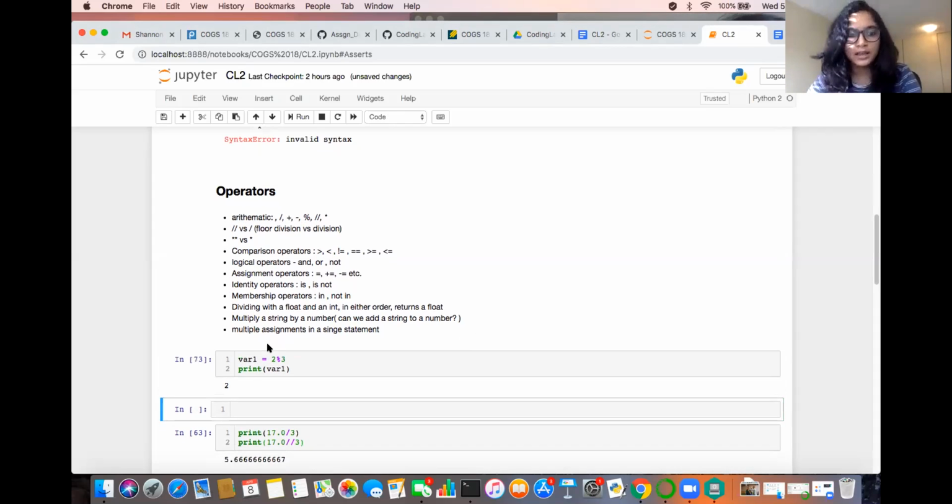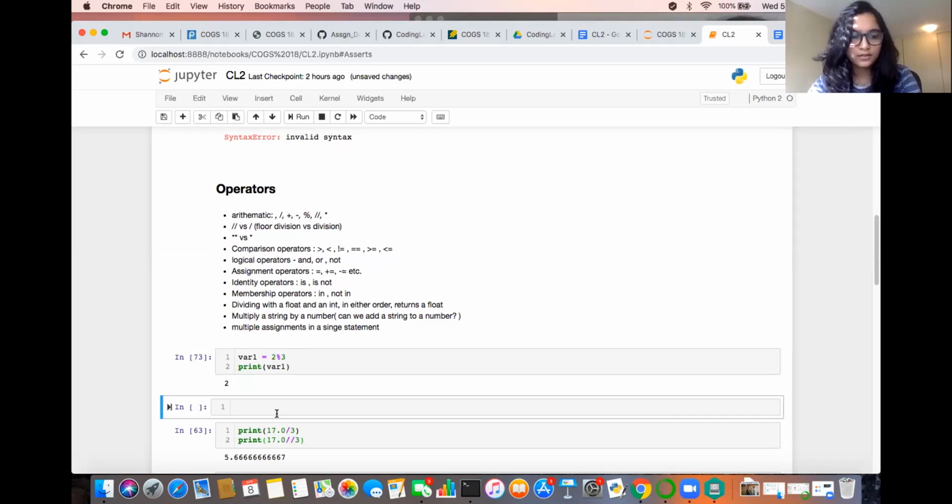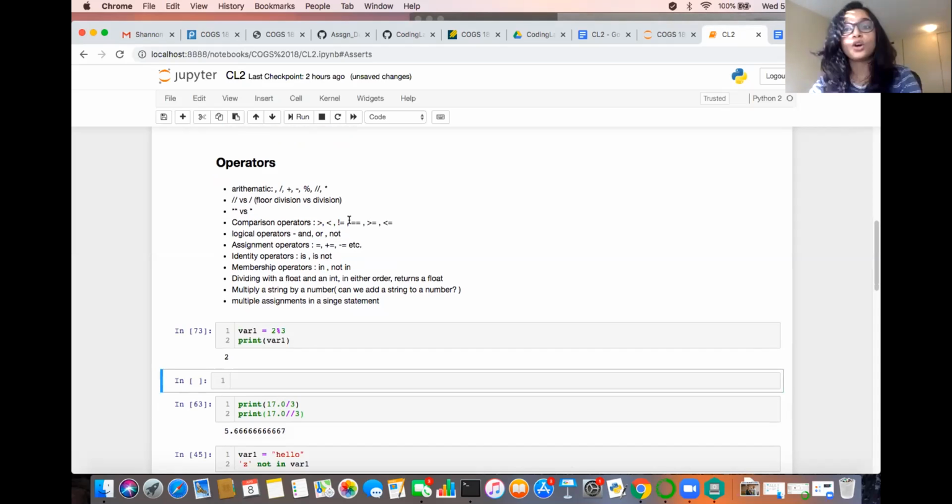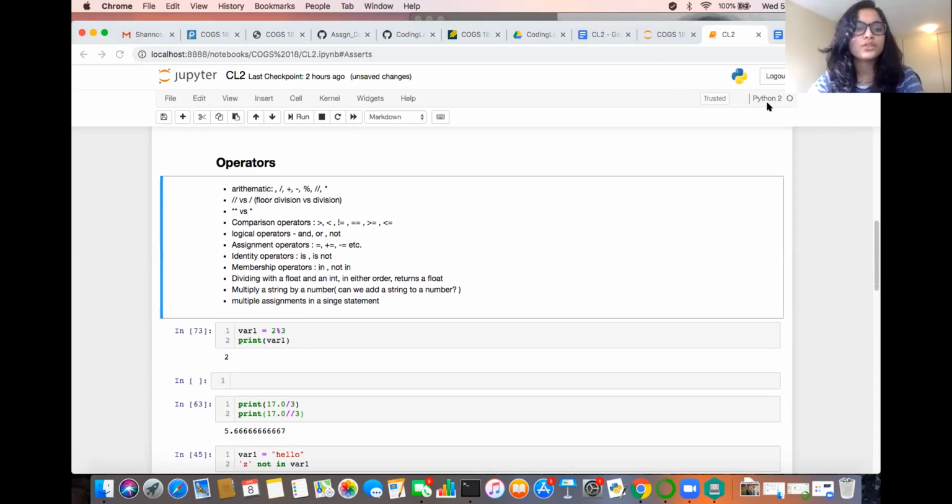All right. And then we have something called floor division. In floor division, you can find the division of two numbers and return the floor value of it.